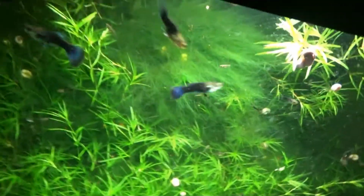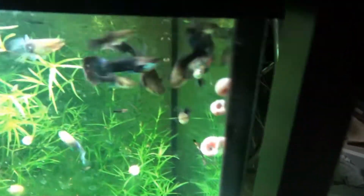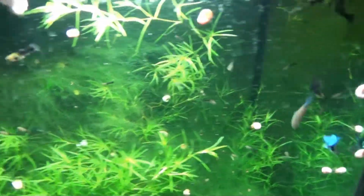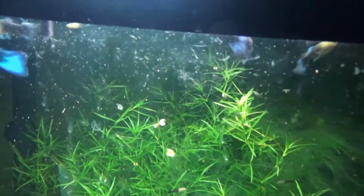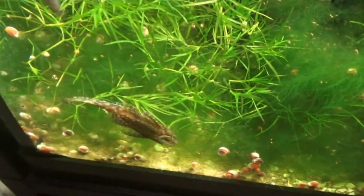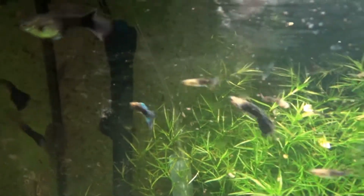Down here with the half black blues, what I'm running into is some issues. They still look great, but look, some of them have that, what do I call it? Delta. The blue Delta trait in them. And some of them are just not doing as well as I want them to. I think they're great looking. But some are starting to get a Delta trait, which that other tank that I showed you was supposed to be. Hey, buddy. Right there. I'm not getting exactly what I want.